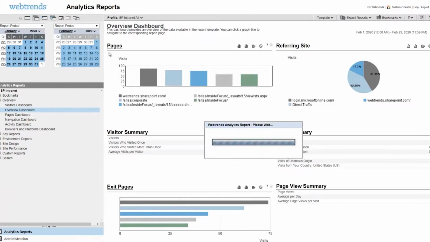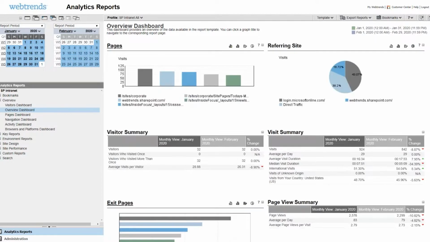You can also compare your date ranges. So this will provide you a view of the previous month, so we can see how data has changed from one time period to another. Are our visits improving, going up or down compared to the prior range? You can also select any date range you like, from a single day to a week, or even a custom range.